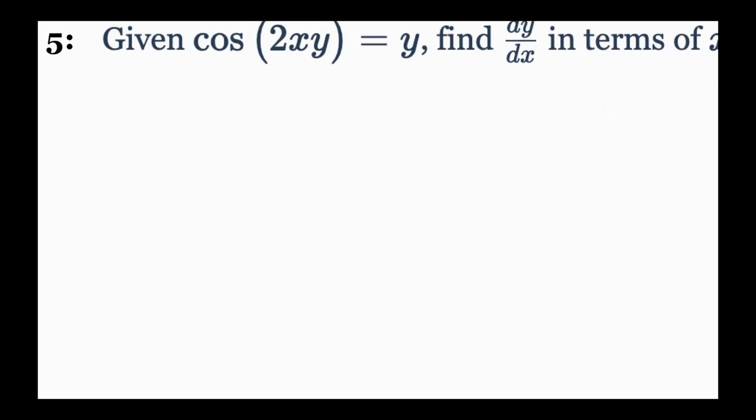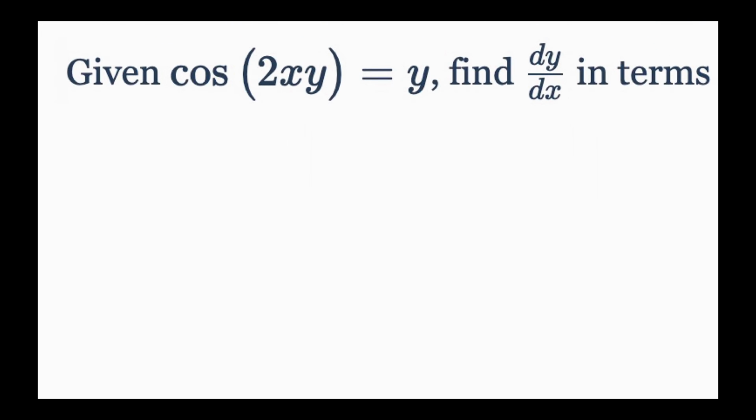So we have, on the left side, I have chain rule. This is the outside. This is the inside, right? So the first thing I got to do is find the derivative of the outside. What's the derivative of cosine? Negative sine. Everything else stays the same. Times the derivative of the inside now, the derivative of the yellow. That's where I'm going to utilize the product rule.